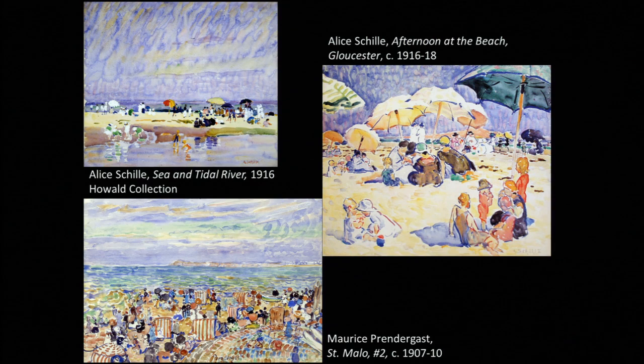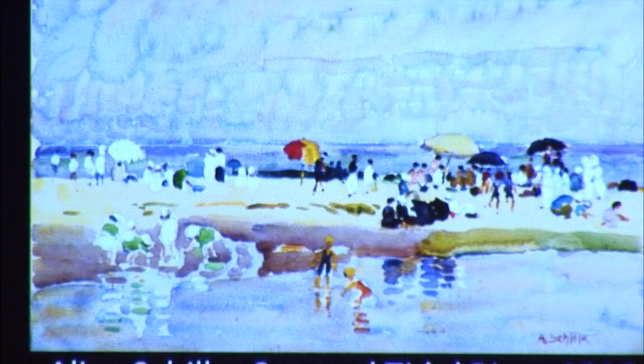As their family became more and more affluent, they moved to what they called the Gold Coast in those days—Bryden Road—to a beautiful home there. She studied at the Columbus Art School, went on to study at the Art Students League in New York, and was awarded a scholarship by William Merritt Chase to study at the Chase School of Art in Shinnecock. She then goes to Paris and studies at the Academy of Colarossi, where many American artists studied, including a number of the women we're addressing in this show—ten Midwestern modern women—who were there at the same time.